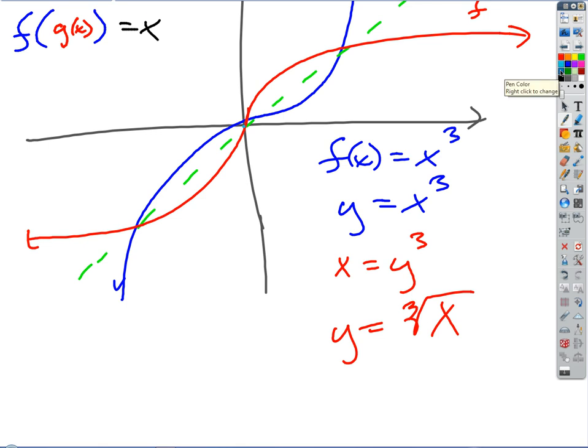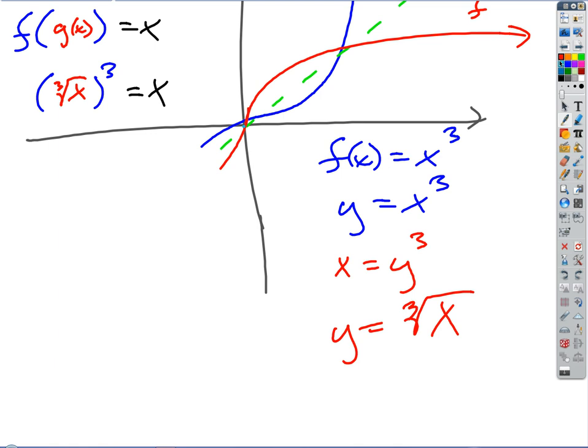Well, let's see. We're gonna get f of x is x cubed, so f of g of x would just be g of x cubed, right? And really cube root is just the 1/3 power, isn't it? We'll write it as a root so it's more obvious. And what's that answer? x. Check. That one checked off, but it's gotta work the other way also, right? So let's try the other way. Is the cube root of x cubed equal to x? Yeah, it is. Check, check. Pass both the tests. They are inverse functions. Easy.